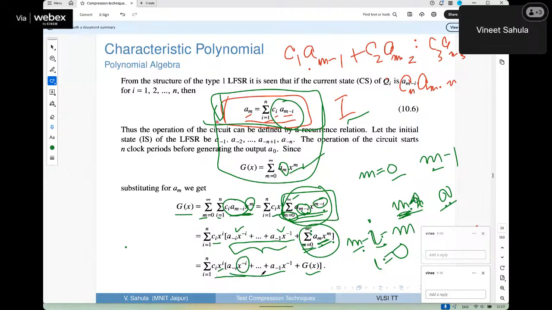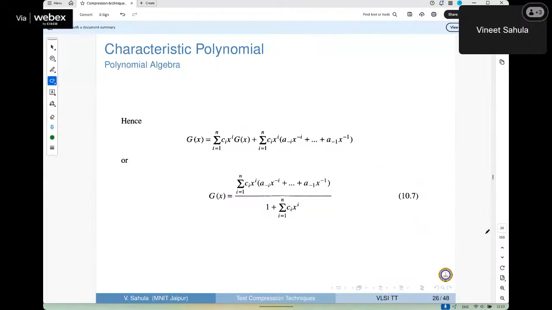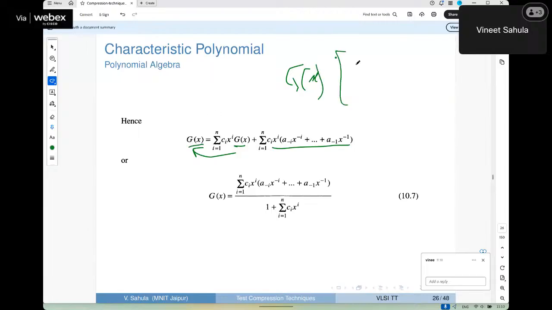This polynomial will be linear polynomial. Right? So that polynomial is, I'm repeating it itself. Gx comes out and goes here. Now, if it is taken to be Gx common, this will be 1, and this will be minus sigma Ci xi. But in modulo 2, minus and plus are same. So I will say 1 plus sigma.